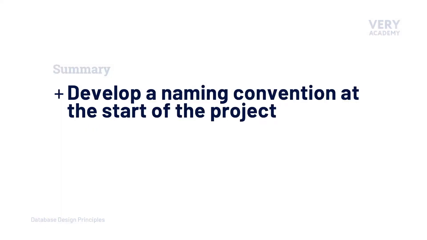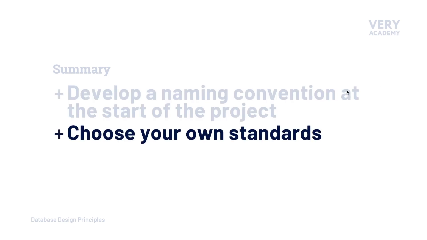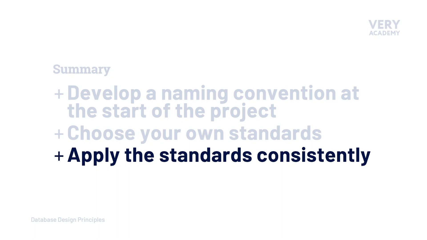The summary is very much what we previously mentioned. Develop a naming convention at the start of the project if you can. Be consistent in how you apply it throughout the project. You can choose your own standards, but there are certain known approaches and formats — lowercase, lower camelCase, snake_case, kebab-case — and it's well worth doing a little bit of research before you start and committing yourself to one of these approaches. The last point, which has been the theme throughout this tutorial: apply the standards consistently. Be consistent in how you apply your naming throughout your project.